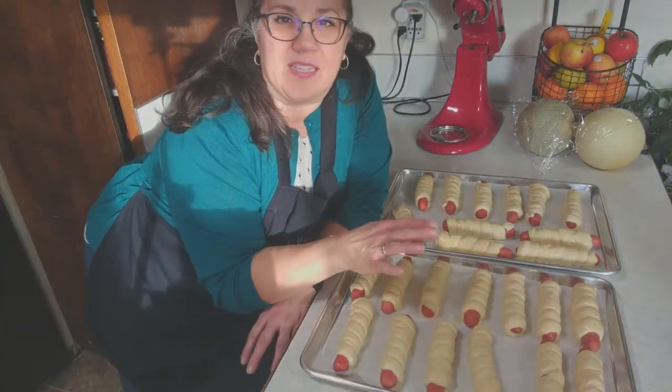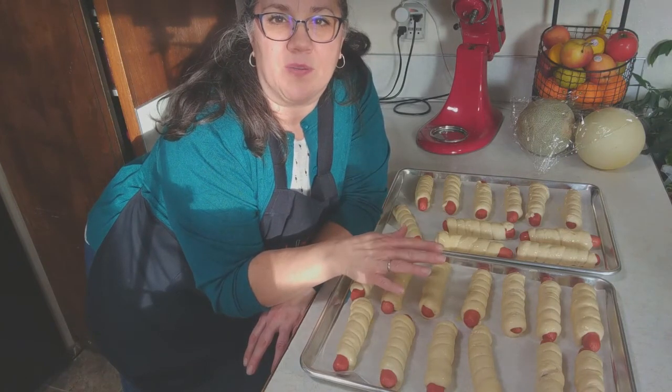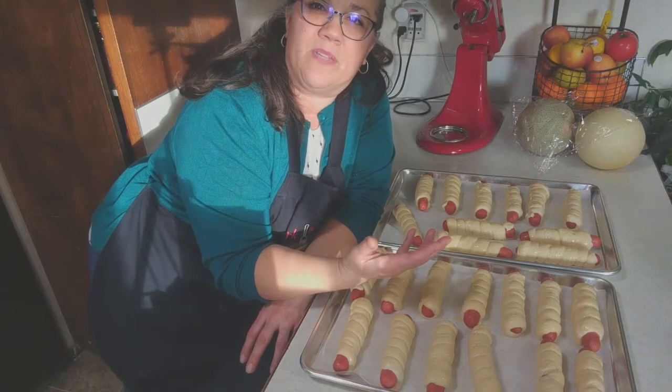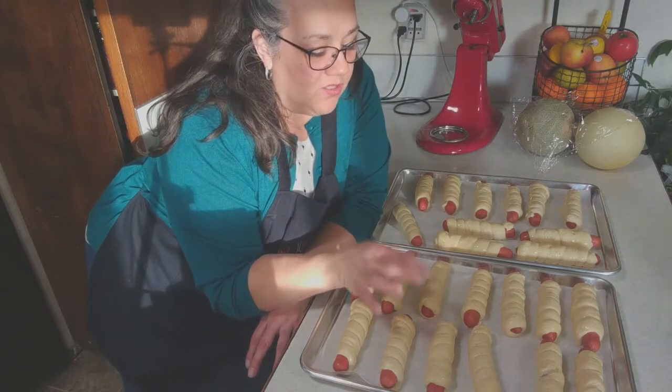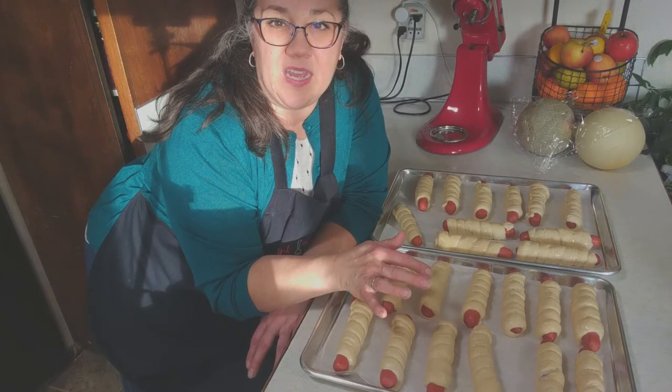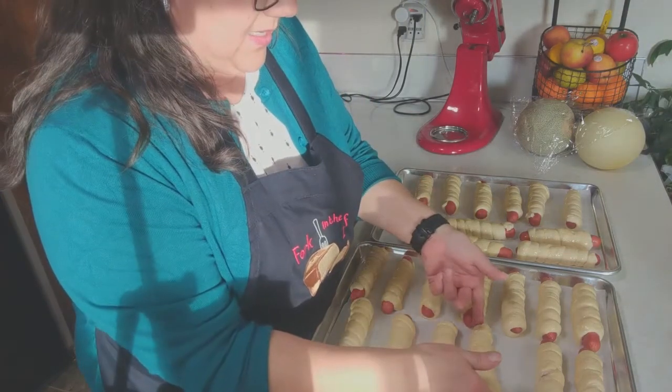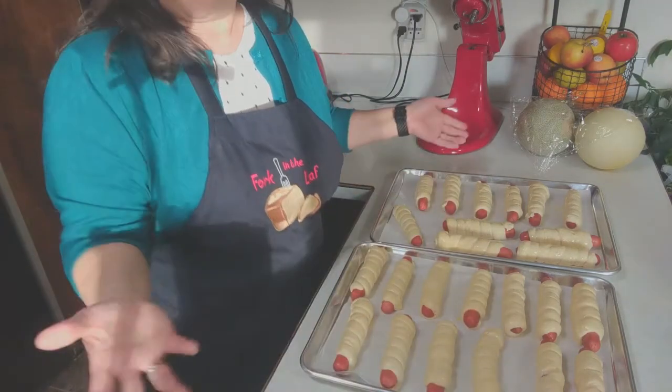So I just started my oven. It's at 375. I'm going to cook this for about 25 to 30 minutes. Almost all of my bread, I've noticed, takes about 30 minutes to cook. So as soon as my oven gets heated up, I'm going to pop them in, and then I will show you what they look like when they're done. I'll be back.